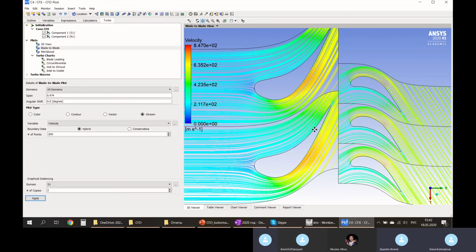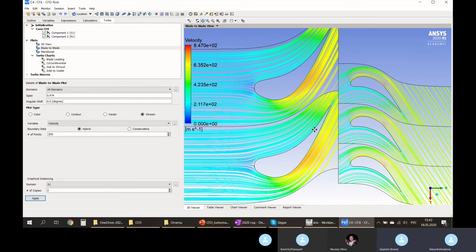Okay. And then speaking about changing something, some of you, as far as I know, are calculating a real machine, a real compressor or turbine. In this case, we need to consider whether we can improve the profiling of your blades, or maybe we need to change some boundary conditions.